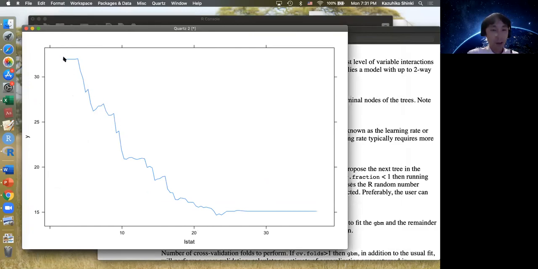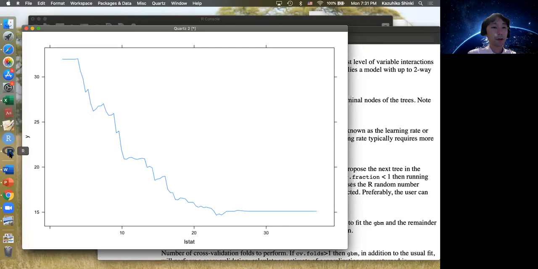At first the function is flat, and after that we have a steep curve. Then after that it becomes less steep, and after maybe 22 or 23, it's almost flat. So this is the estimated surface. We can do this for other variables.